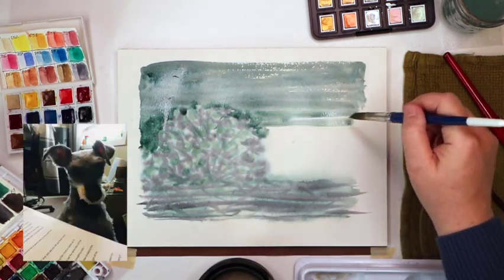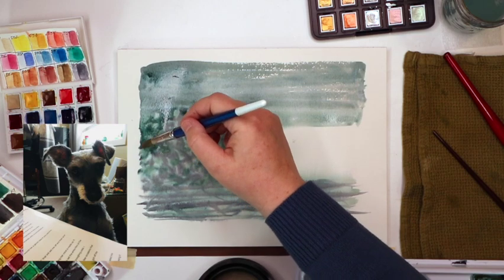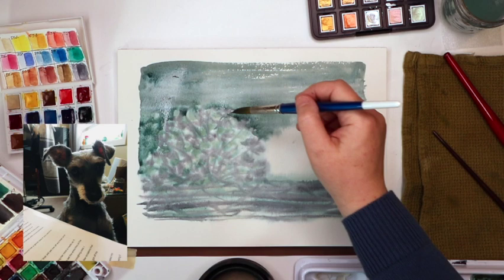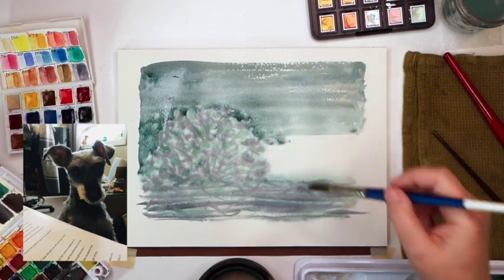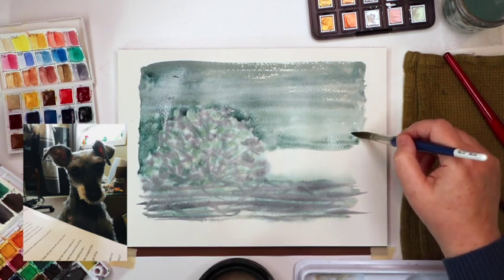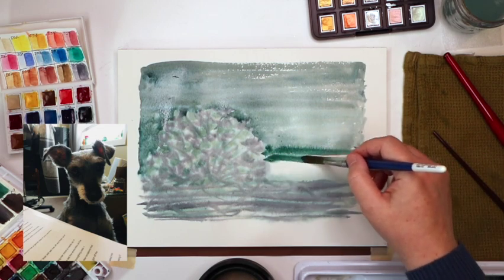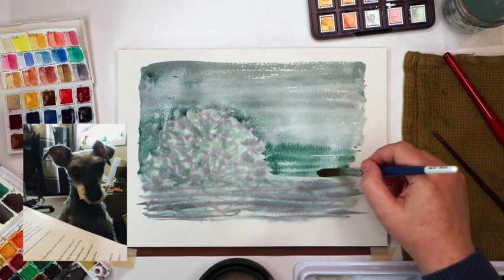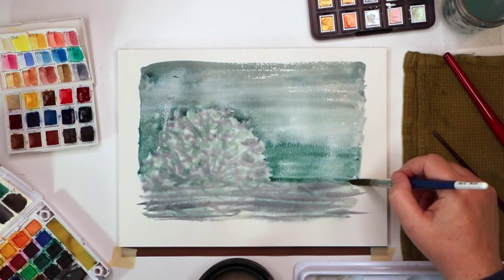My beautiful little Annika, my company usually here in my art room, she passed away just over a week ago, and I miss her dearly in here. She's usually flopped down on my floor, and I'm usually hyper aware and hyper vigilant not to disturb puppy sleep, which is funny, to the point where if I made too big of a noise, sometimes she'd jump up, you know, just to high alert, like, what was that? And I'd feel terrible. Or even if I needed something across the room, I would wait until she decided she was done with her nap. It's terrible, but I just loved her so much, and she was definitely an older dog. She was sort of at the end of the lifespan for her breed, a miniature schnauzer. But anyway, I miss her being everywhere and underfoot.